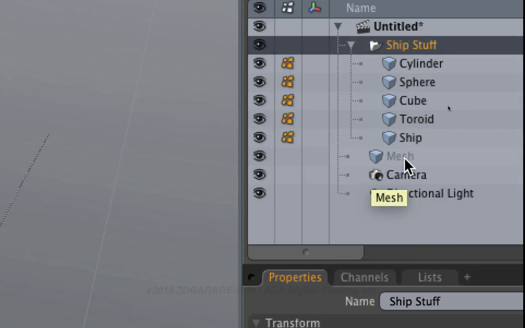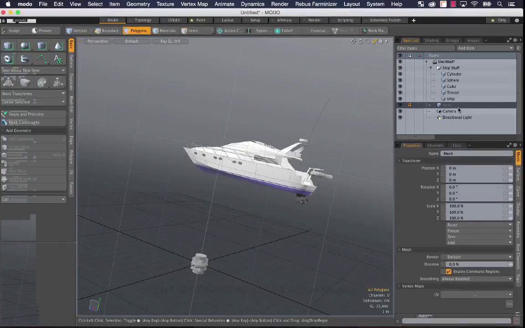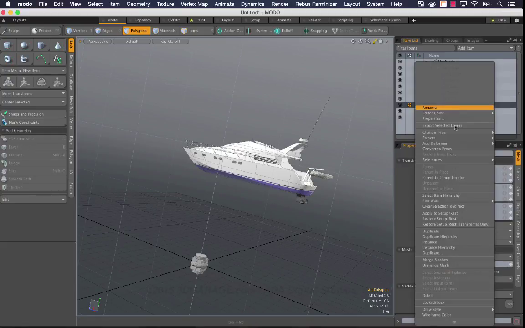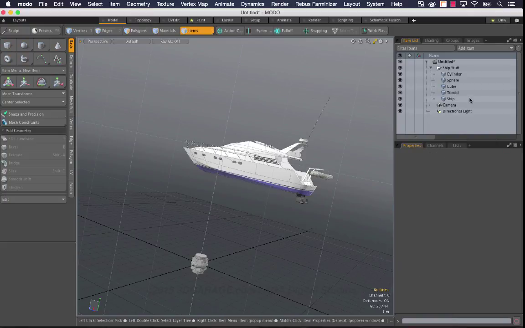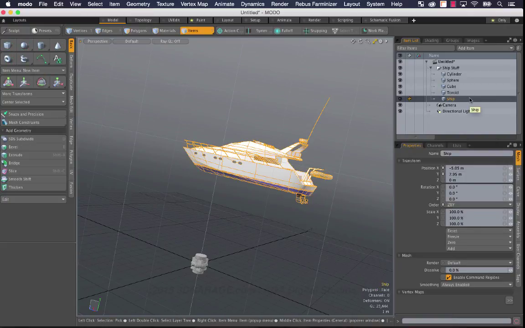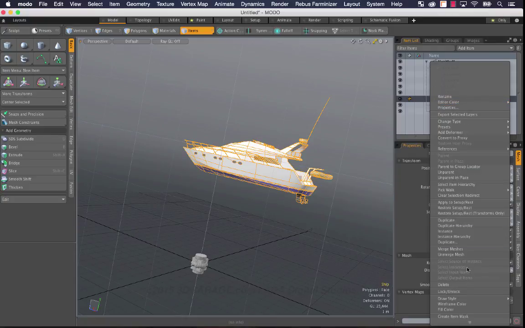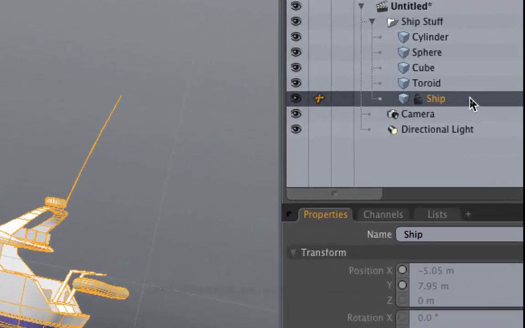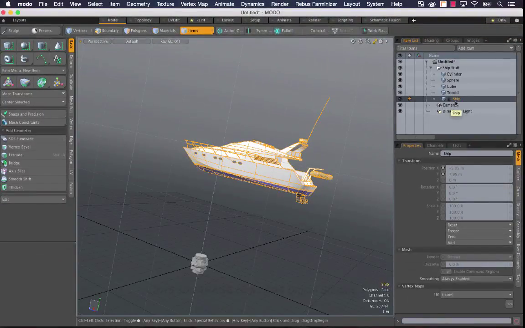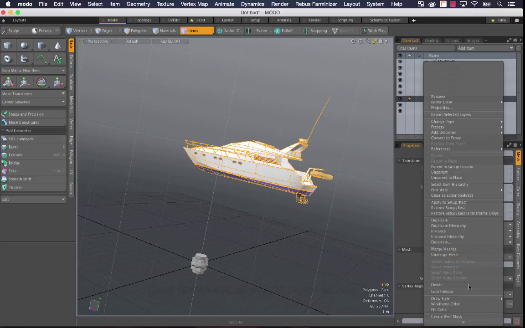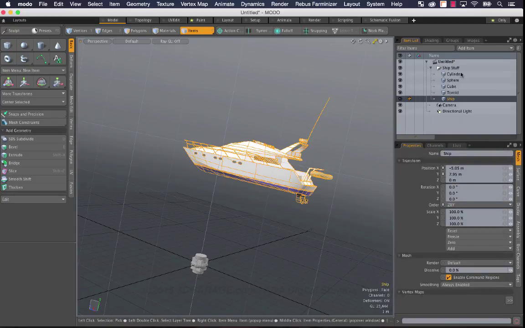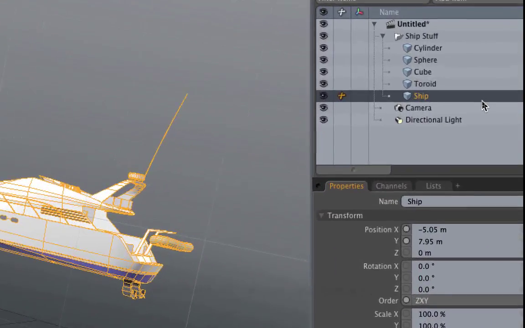When you see a mesh layer that's ghosted like this, that actually means that you have a mesh layer, but, well, nothing in it. That's why it's ghosted. If you don't need it, you can then right click on it and delete. By the same token, when you right click on something, down at the bottom, you can actually lock a layer as well. And when you do that, nothing can happen to it. So certain times you may want to lock things and avoid any missteps along the way.